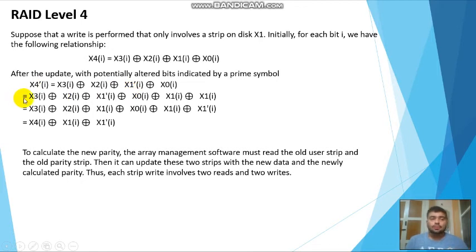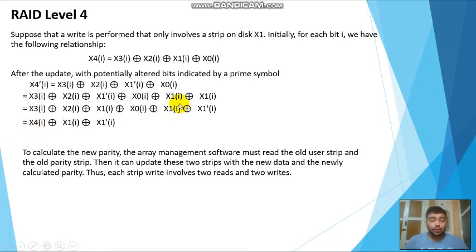So what do you do? Here, you add X1 plus X1, and X1 plus X1 is 0 again. So there is no difference to the equation on either side. Hence, you add it to the right hand side as well as the left hand side, and you won't make a difference on the left hand side. Now, for the sake of convenience, you swap them out, and you get this equation, X3 plus X2 plus X1 plus X0, which is nothing but X4 as we've seen from here, and hence we put it as X4.